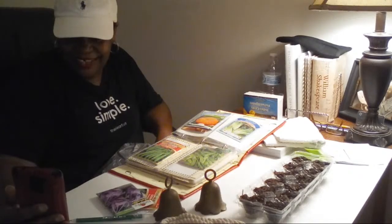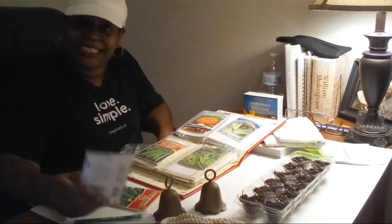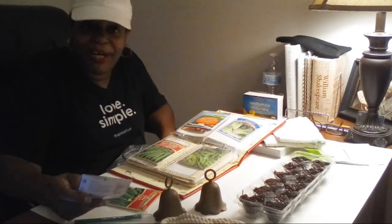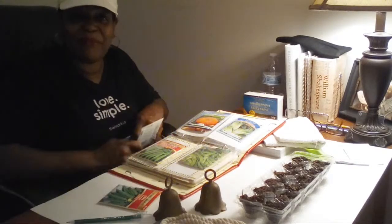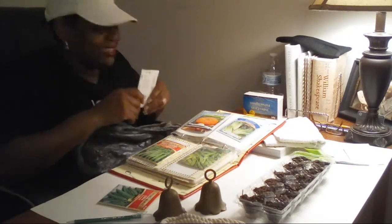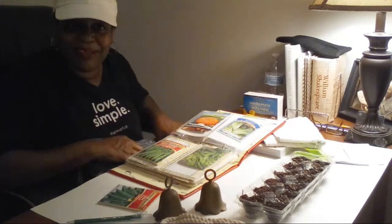Oh, it's like a wild cabbage. It looks like a wild cabbage. It's scary. All right, All the Joke, it's on the way. Soon as the post office opens Monday, it's going to be on the way. Setting this aside, just going to All the Joke. That's scary, All the Joke.